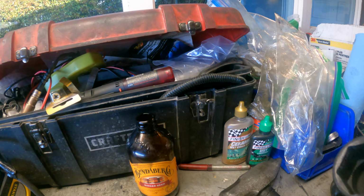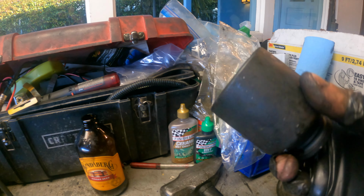And then to put it back on, I just have a 46mm socket right here, which fits right over the edge of that, actually perfectly right up on there. And then you just bang it around a couple times, put a little grease on it to help it out, and it went on super quick. That's all coming back together.